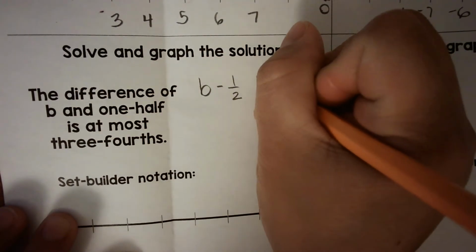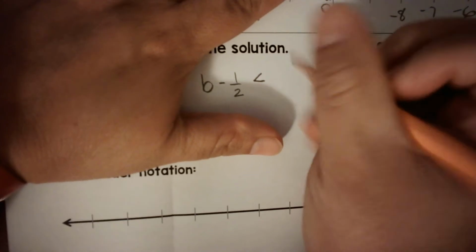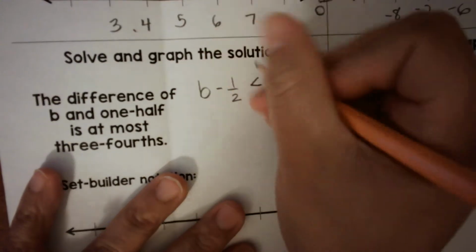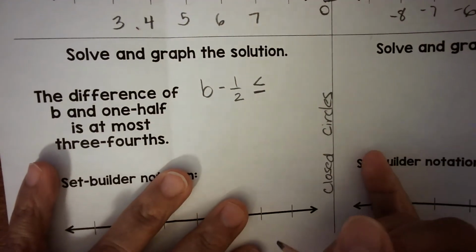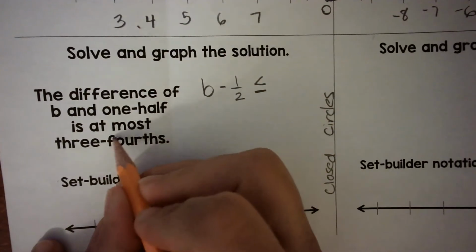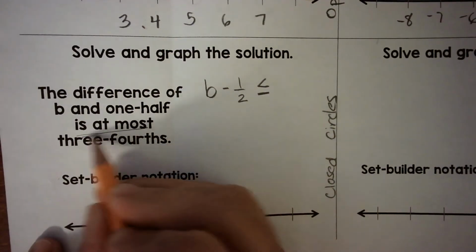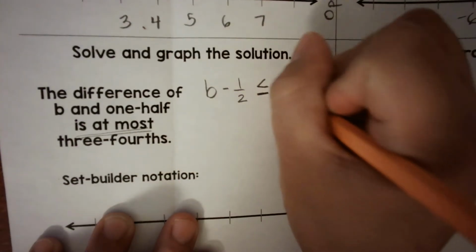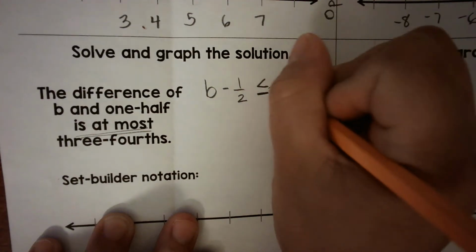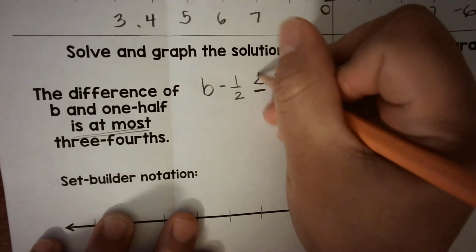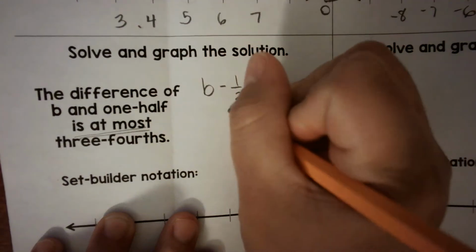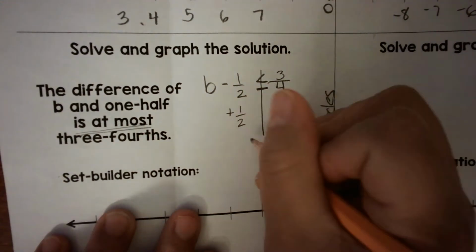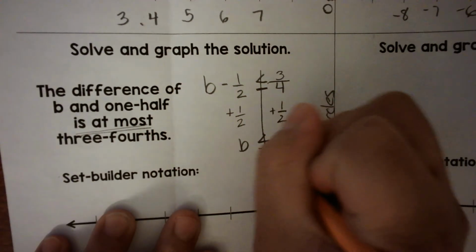And then we're going to do less than. So remember your left hand makes a less than or equal to. How did I know it was less than or equal to? It said at most. So that is the top number that it can be. And we have 3/4. So treat it just like an equal sign. We draw the line between it. And then we're going to add 1/2. Add 1/2. And we have b is less than or equal to.